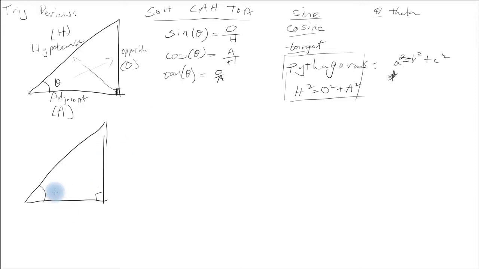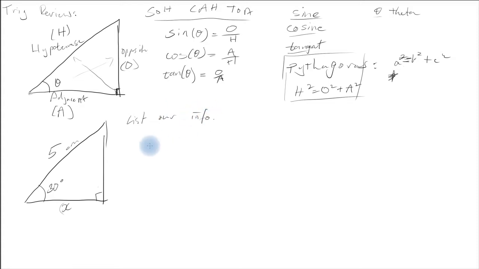Anyhow, here is a typical sort of question. We might be given 30 degrees. We might be told this side length is 5, whatever units you want to use, centimeters maybe. And we might be told one other side. So let's say this side down here is x. It's an unknown. So we're given two things and we're asked to find a third thing. So here's going to be our method. First we need to figure out what information we have. So we're going to list our information.